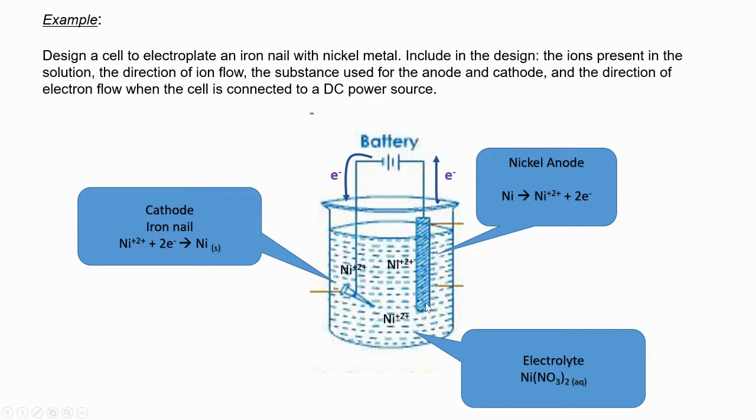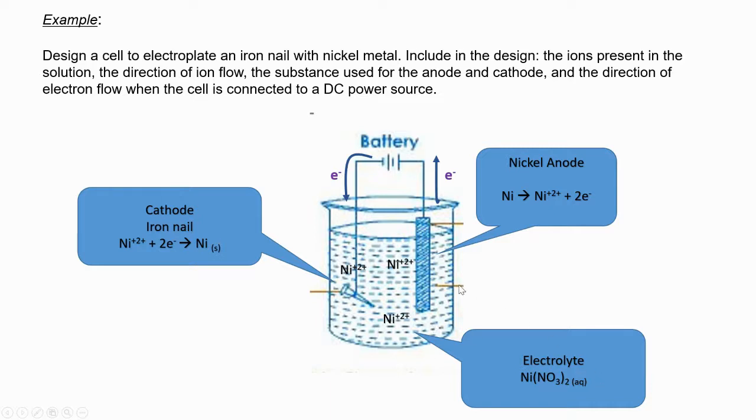All right, so anytime you want to plate something with something else, the metal that you want to be plating is pretty much all over the place, right? So you have a nickel anode, the cathode is an iron nail, and you have nickel being plated onto the cathode, and then you have an electrolyte with a nickel ion in there, right? So always make your electrolyte the spectator. So if it's AgNO3, use NO3 all the time when you're making your electrolyte. It just makes things much simpler.